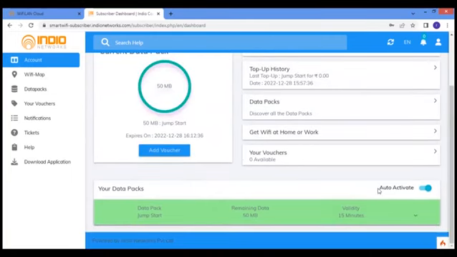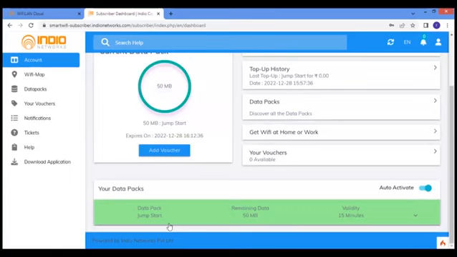Notice that there is an option called auto activate. This auto activate option is used for the users to automatically activate their data pack. So essentially the user can buy one or more data packs and keep them in the queue. If this option is on, then after he consumes one of his data packs, the other data pack will get applied automatically to the user and the user will continue to browse.